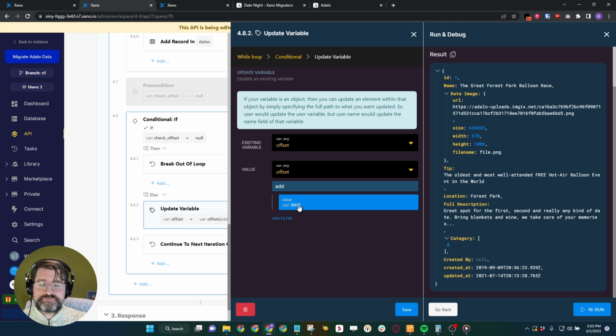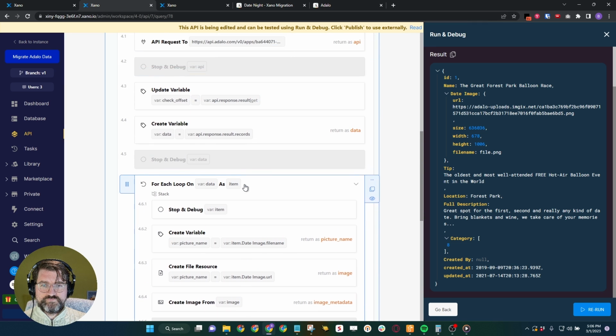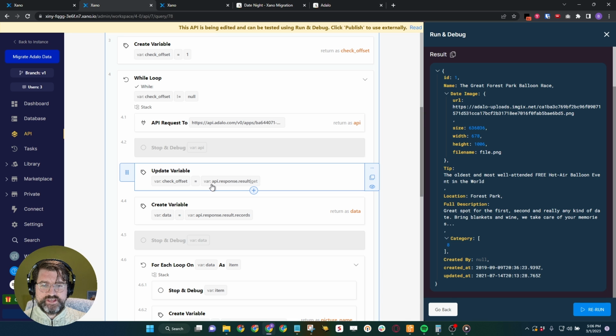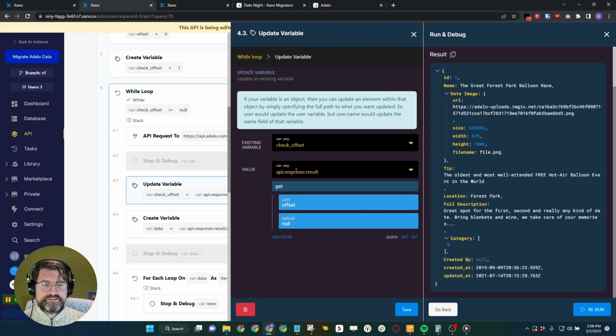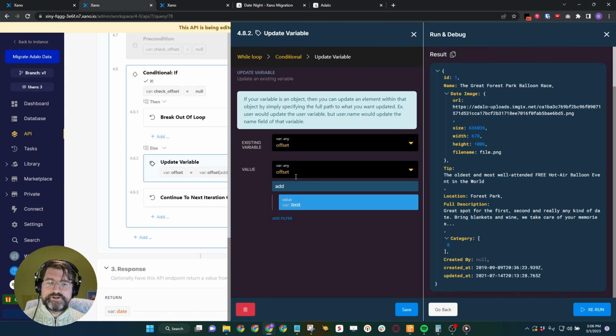Now, the offset that was provided by the API can also be used here. So instead of doing it like this, I could say the same thing that we did up here, api.response.result.get. So we could actually get the offset if we wanted to. In other words, we could rely on Adalo to tell us what offset we're on, or we could just create that ourselves by doing the math. Well, we haven't run out yet, so the offset is going to add the limit.